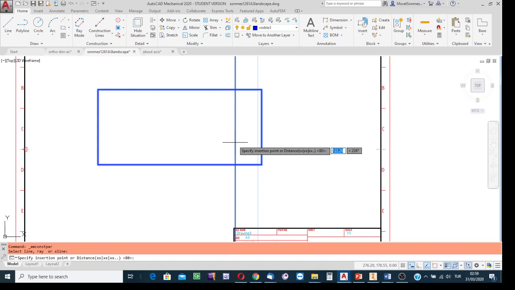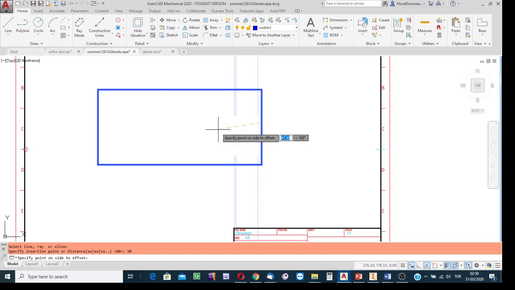In our example, say that it is 30. Press enter. I know that the point to mark is relative to this reference, not on the right side but the left side, so move the cursor in the left direction and then click the mouse. Yes, that is it. The created one is a transfer line.